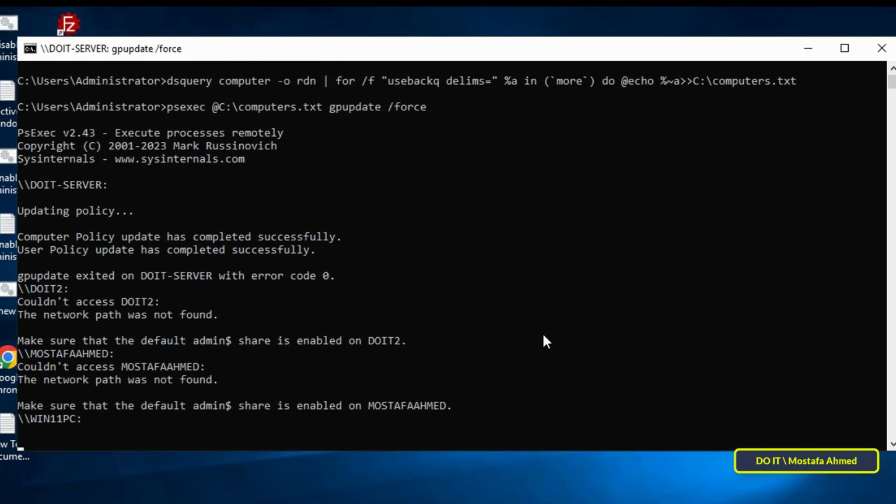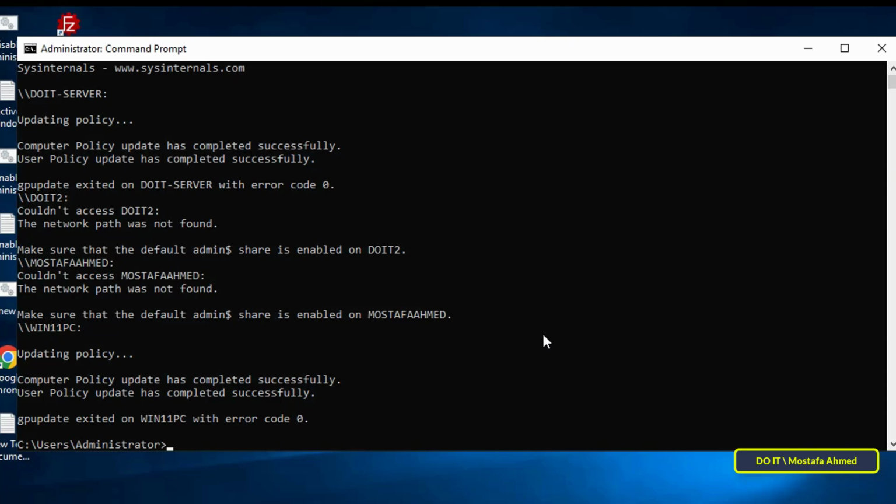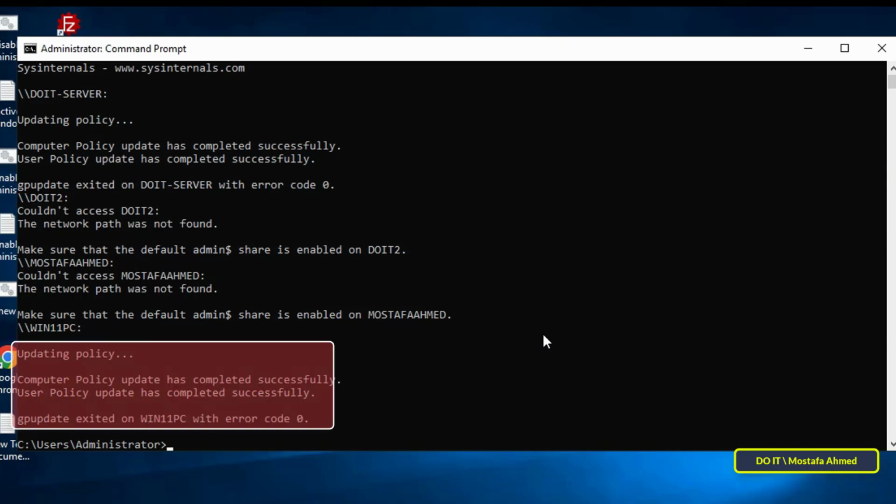In any case, you will see messages such as updating policy, computer policy update has completed successfully, user policy update has completed successfully, and gpupdate exited on PC name with error code 0. This means that the update was successful on this computer.